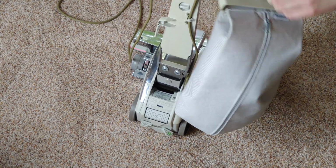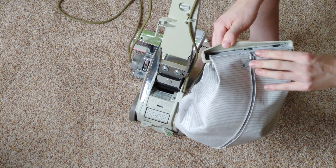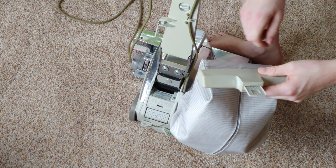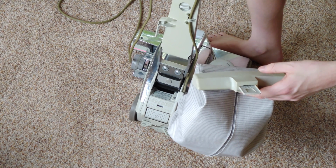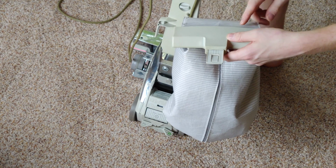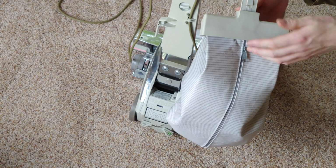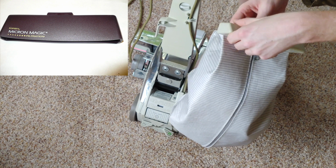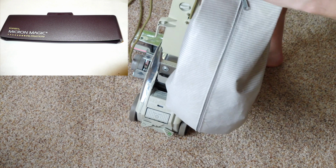Another kind of quirk about the bag, while we're on the bag, is the bag is on there. You can see the Scott Spitzer logo, but it's like solid metal under here. I have no idea why they did that, but the top of the bag is solid metal, and they would later change this, you know, the G5, maybe even the G4. This would become just pliable rubber because it didn't need to be anything else.